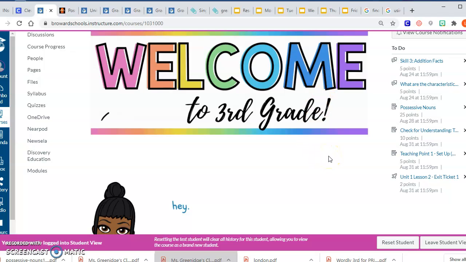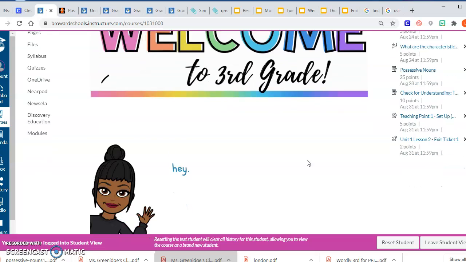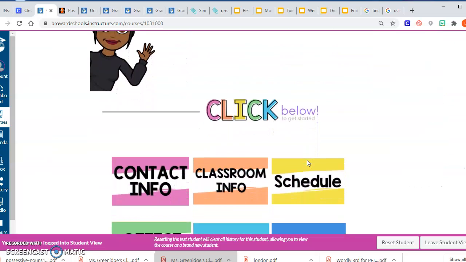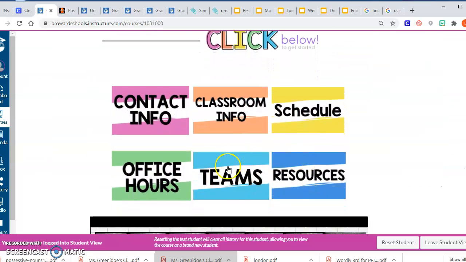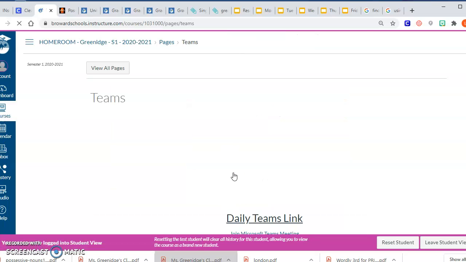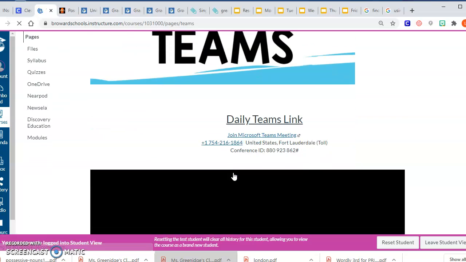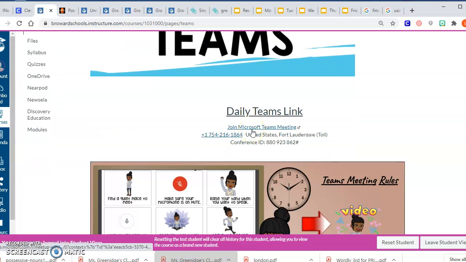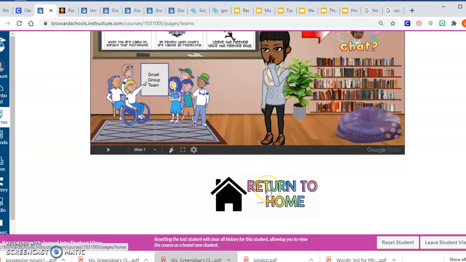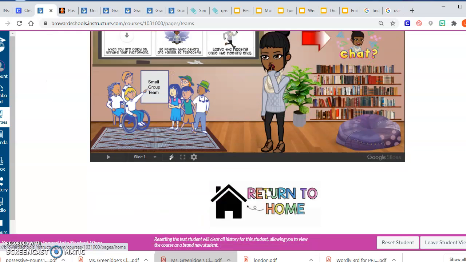So if there is an assignment for Monday, all of Monday's assignments will be here on the to-do list. This is how I want the children to sign in every day. They go into Teams, and then they click on the daily meeting link. Every single day, that's how they should be logging into Teams.